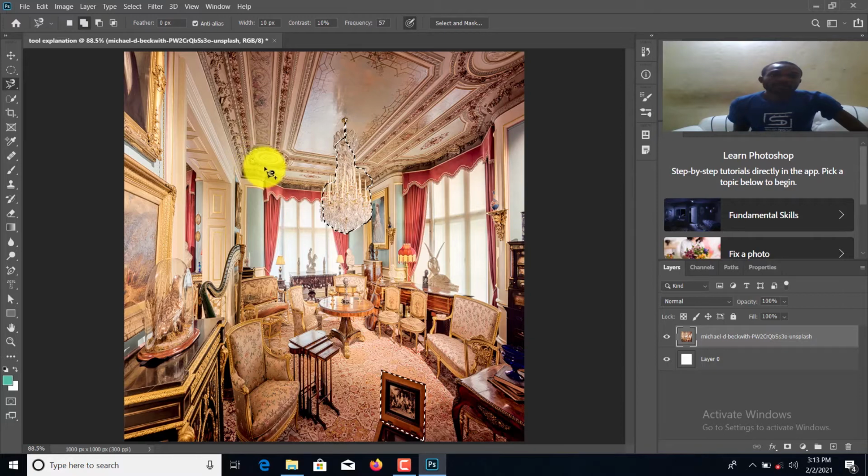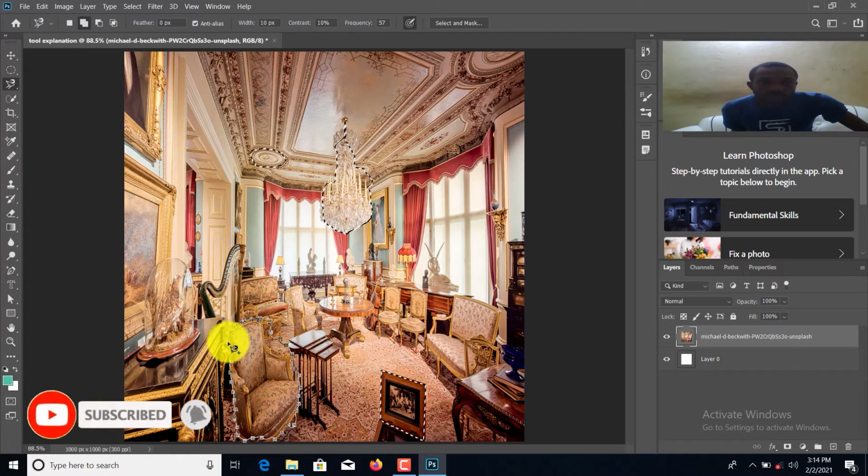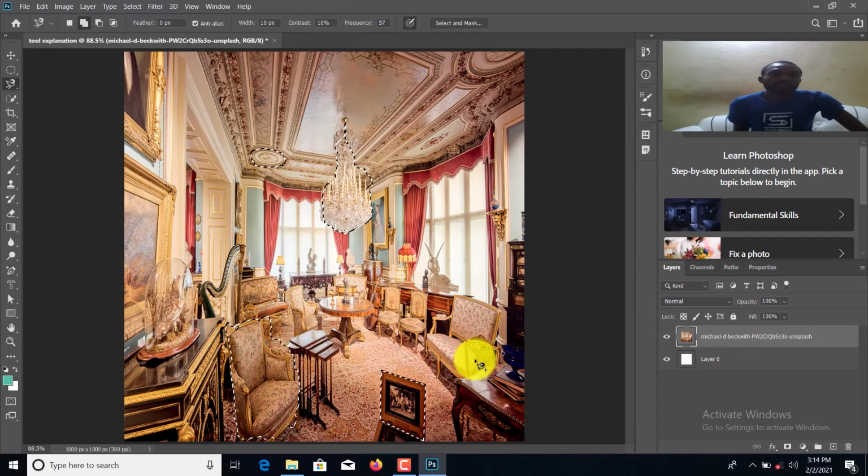So you can use it to snap around this ellipse or this circle, and that is it. You can use it to snap throughout the edges of this chair. Make sure your pointer is a little bit outside your wanted selection. That is how it will go and go and go, and come back to the point where the cursor changes from this stroke to a small circle. Okay, that is it. So you see that we make the selection. That is how the magnetic lasso tool works.